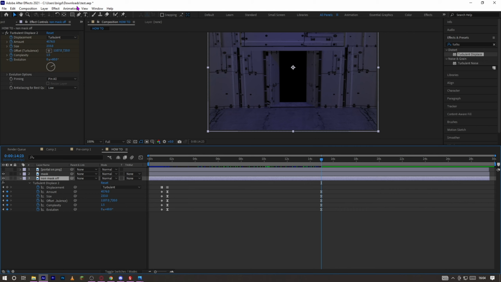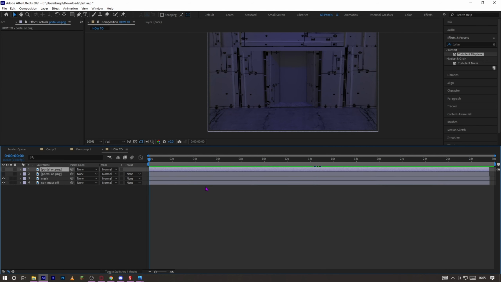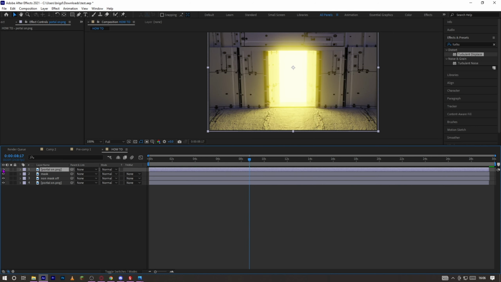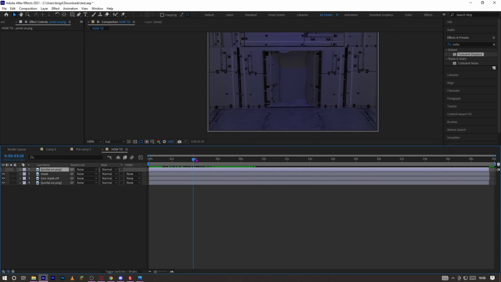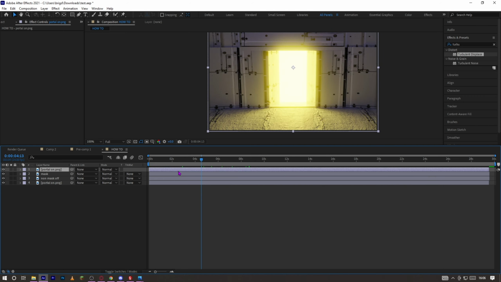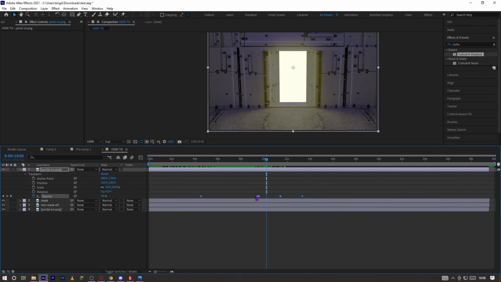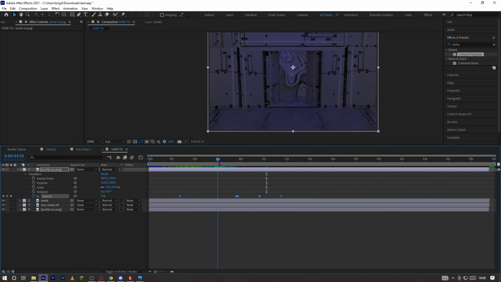You can mess around with these settings, then Control D the portal on and drag it to the bottom and turn it on, and now as you see it goes all white, but it's still not affecting any of this stuff, so it just looks quite weird. But then if you turn this on, of course it does that. So what you want to do is add opacity to it, and again I'm going to go over here and copy it, and I'm going to drag it over to when it first shows like that. That's what it will look like.